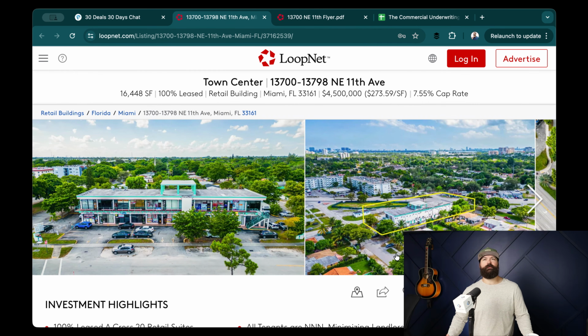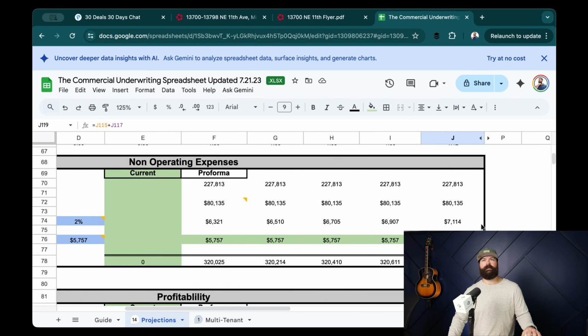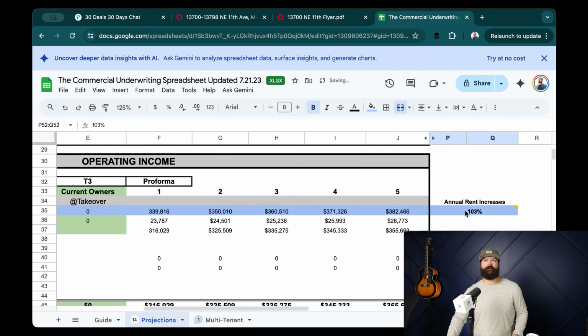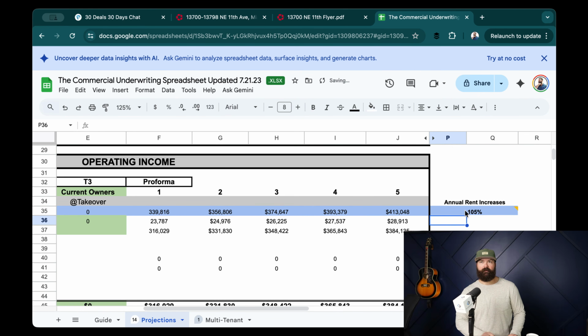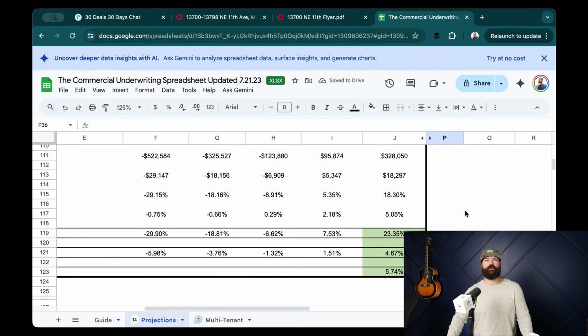The problem is we don't know what the leases are, right? So we could have some leases that are severely under market. Well, if I'm able to come in here and start turning all of those over in year one, let's say I'm able to average a 5% annual increase. Oh, sorry, that's on the expenses. I'm going to keep that at 3. Able to get a 5% increase every year on my rent, then the numbers start to really change, right?